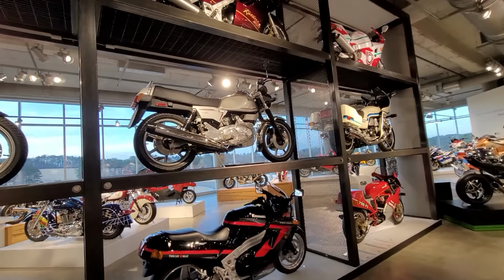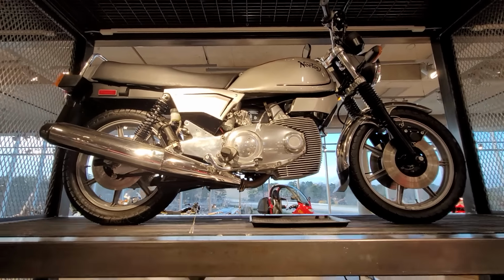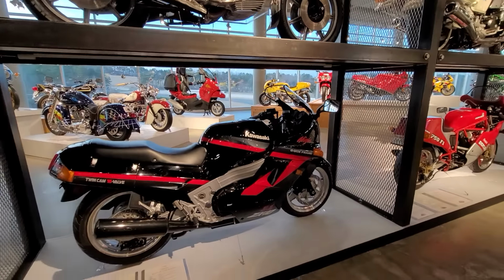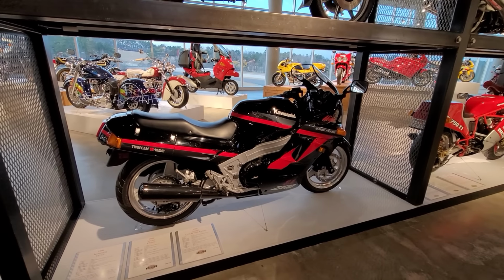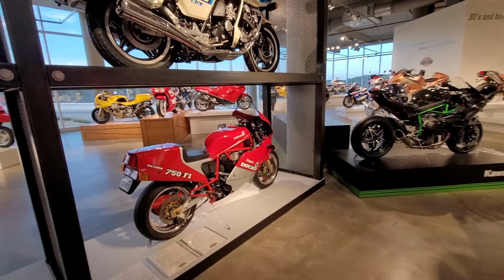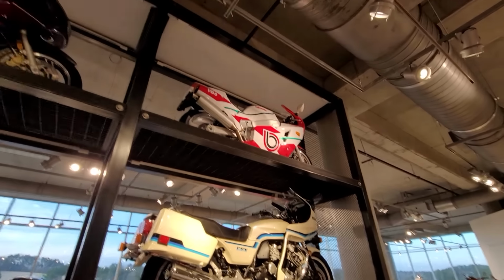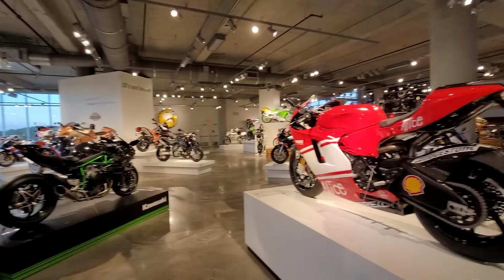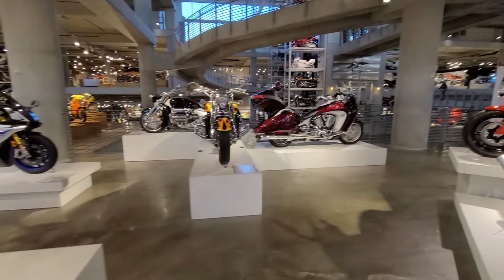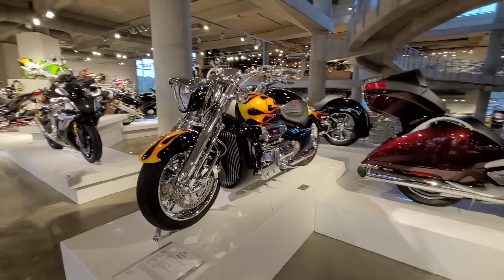That's a unique looking Norton motor. Look at this thing. Norton Classic. Wow. Here's a Kawasaki twin cam E-Box ZX10. I've had those. 750 F1. We just sold 2 of these not too long ago. Tons of these. I had one of these new back in the day. We even had a Bimota in the museum. That was Pete Barcaros's. Here's a Honda Rune. Had a bunch of these. That's a beautiful piece.